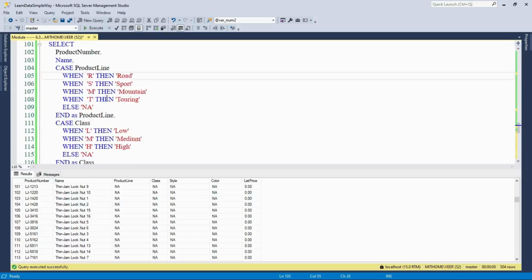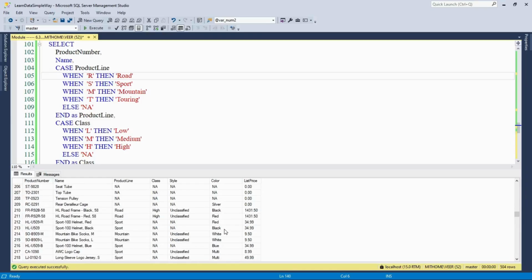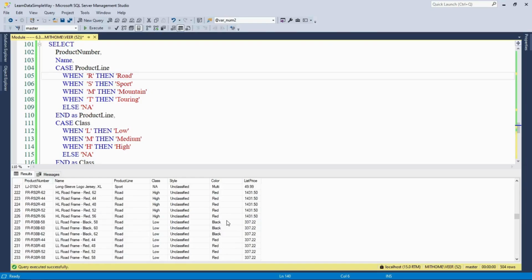Then the colors. Here it is a very identifiable column, so we did not need to write the kind of logic we wrote for the other columns. It has all the representable colors saved in it, like silver, black, or red, and all of this.